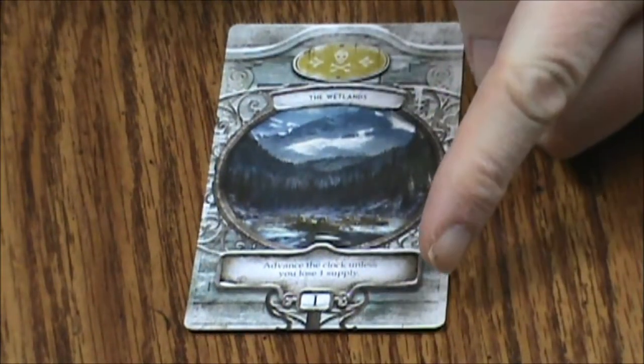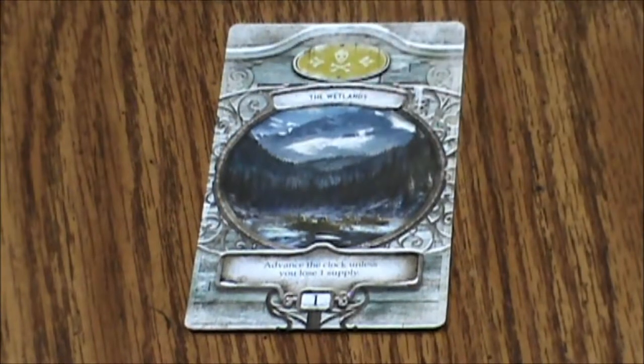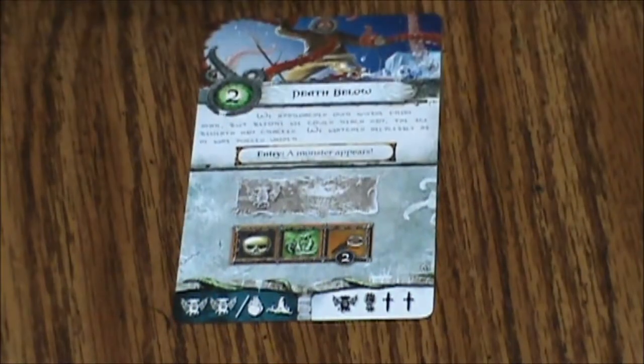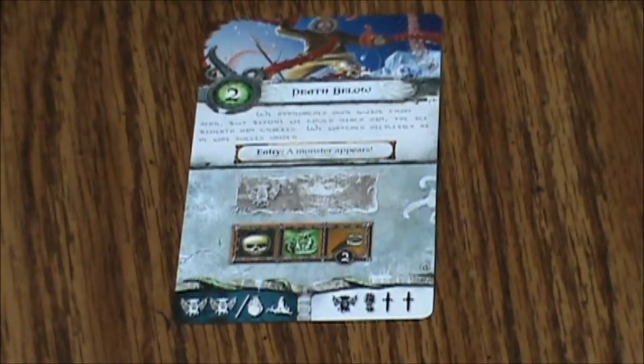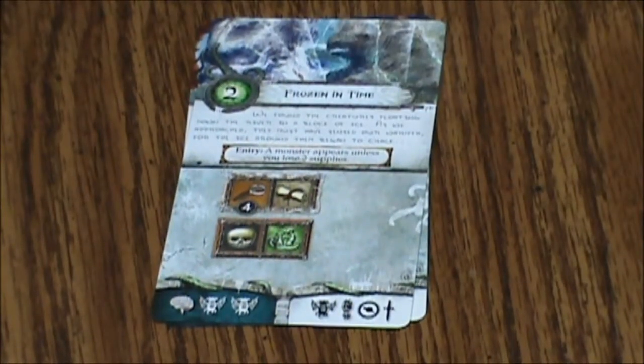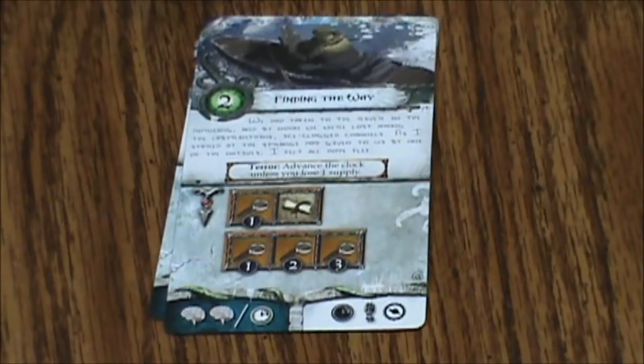Then we are back into yellow for a second here with the Wetlands. Again, these are yellow stage 1s with the text saying, advance the clock unless you lose one supply. Death below. Upon entry, a monster appears. Frozen in time. Finding the way. And lastly, through the ice.